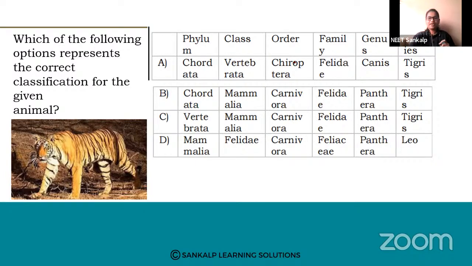Sanjota Kattimani. Okay. So phylum Vertebrata we don't have. Phylum Chordata we know. Phylum Chordata, class Mammalia, order Carnivora, family Felidae, genus Panthera, species Tigris. So option B is the right answer. Some of you immediately messaged option D. See the question properly, read the options properly. Simply seeing Leo would have cost you 1 mark.